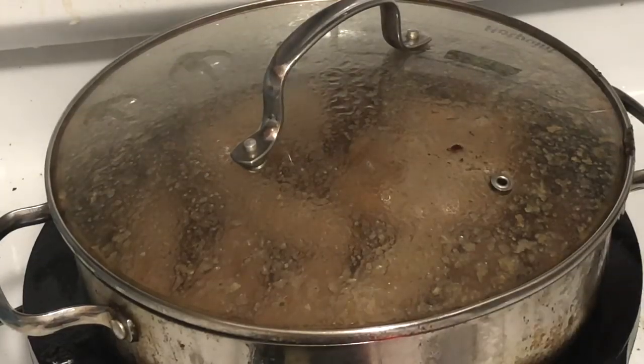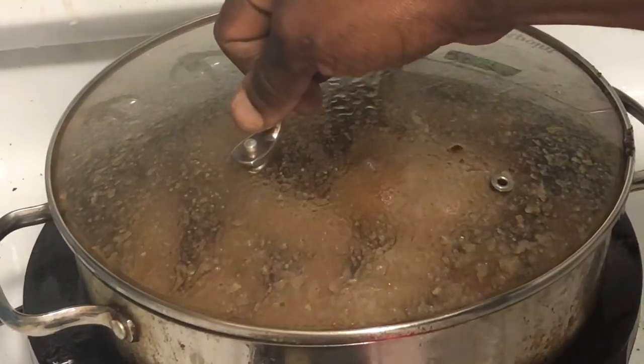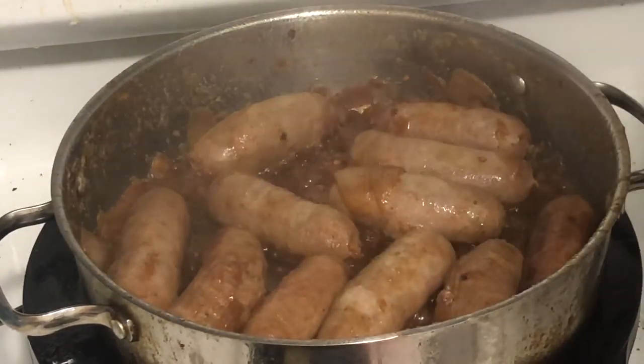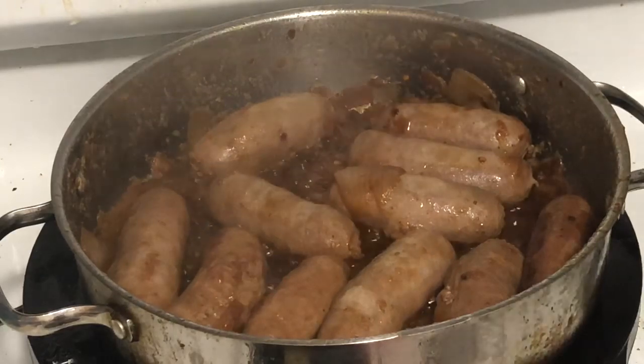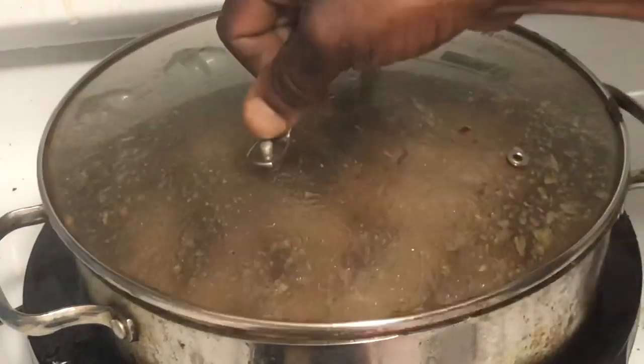We'll be back, so we're going to check it inside. This time we'll open the lid so y'all can see what it looks like inside. Bang, that's what it's cooking up. So that's how it's looking in there. Like I said, stir it around, and y'all will see what I mean. You guys will definitely see what I mean.